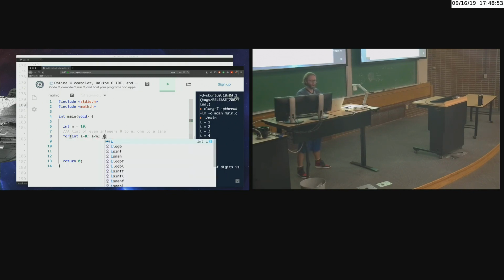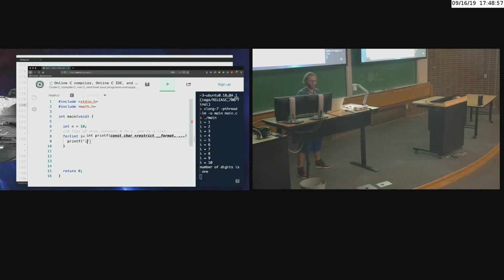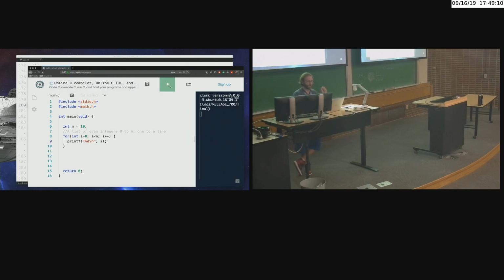Okay. i plus plus. Now printf, I'll go ahead and try it like this. i is equal to %d, and the newline, i. What's this going to print as it is right now? So we start at 0, 1, 2, 3, 4, 5, 6, 7, 8, 9. Why? Well, n was 10 here. 9 is strictly less than 10, so it executes. When it goes up to 10, it breaks out of the for loop because 10 is not strictly less than 10. Okay? That's not what we want.